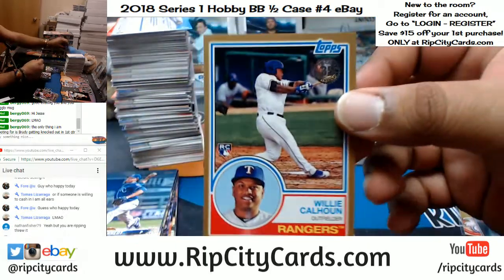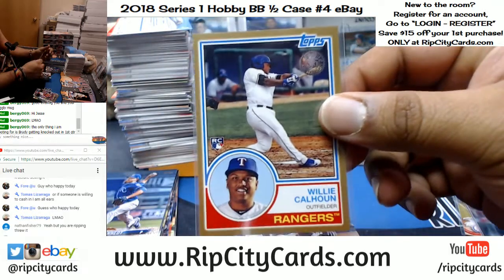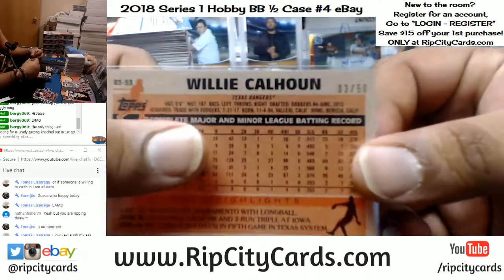Number to 50, Willie Calhoun of the Raiders. The Rangers. Close enough. There you go. Number 3 out of 50.